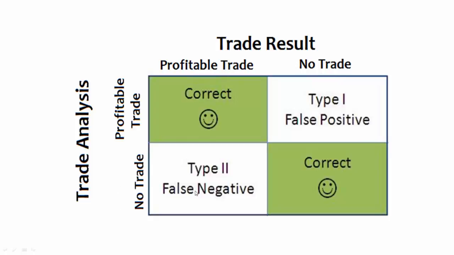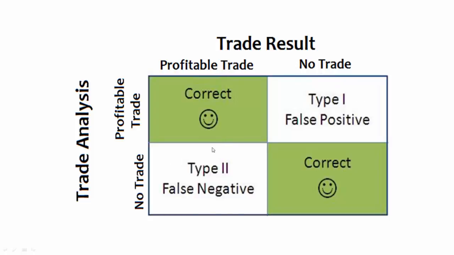Now, here's how I trade, and if you're in the Daily Trader, you know this about me. I don't care about type 2. Who cares if there were opportunities that I didn't take? I don't care about that. Doesn't matter. Does not matter to me. I'm very, very picky, as you will know from the Daily Trader if you follow my trades, and that means that I'm more worried about this. I don't want to take a trade and it turn out to be a loser. And most traders are like that. They don't want to have a lot of losers. So this is where I fall in this area, and I think that most traders also fall in here.